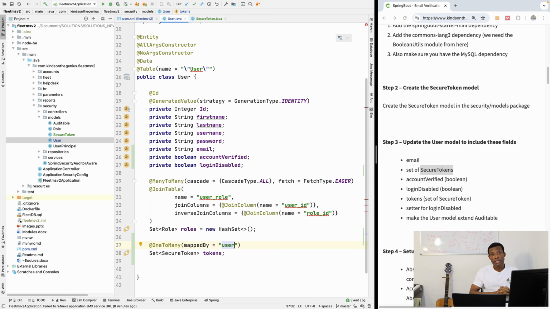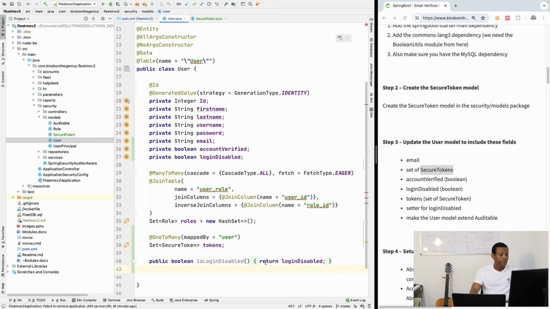If you want to understand relationships, there is also a video for that. You can also check my playlist. And then we need the function isLoginDisabled to return whether login is disabled. This is basically what we need. We also need to make this user extend Auditable. This is not part of email verification. It is simply JPA auditing, to be able to have created by, updated by, created on, updated on.